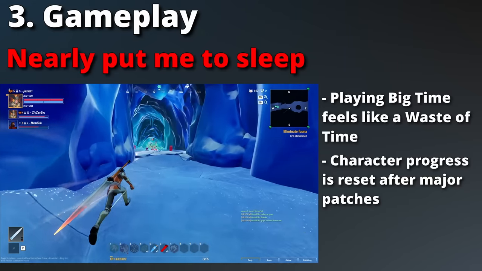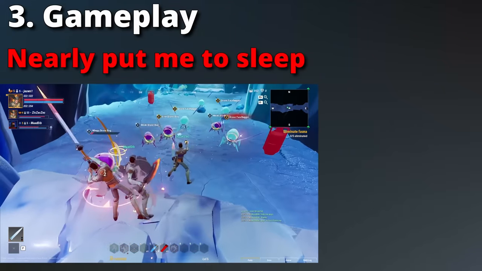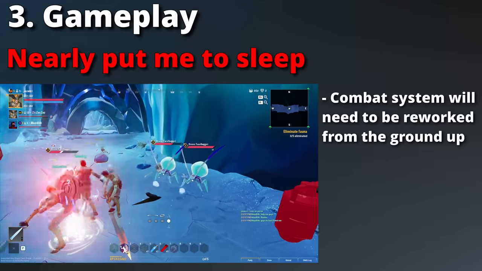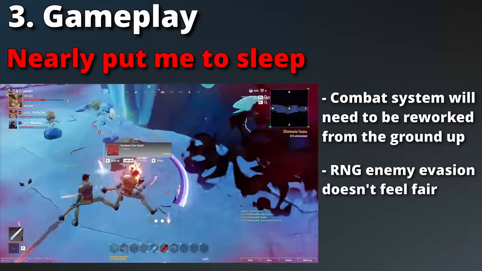In general, I don't think that there's really much that they can do to make the game any better, unfortunately. The entire combat system needs to be reworked from the ground up. It doesn't feel like a modern action RPG in the slightest. The fact that enemies can evade attacks is also a poor design choice.